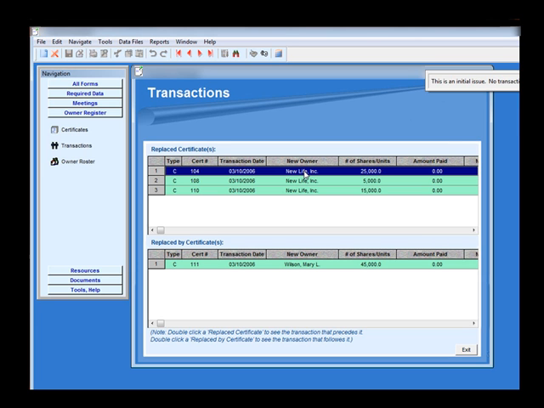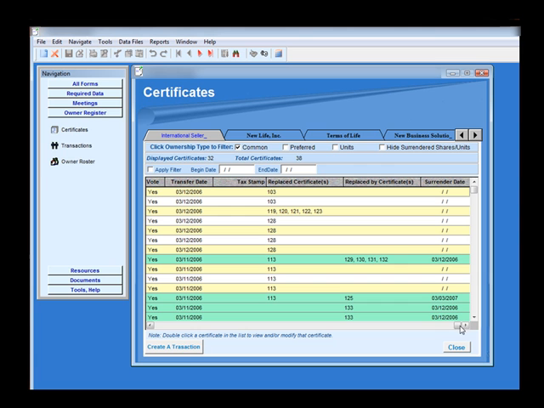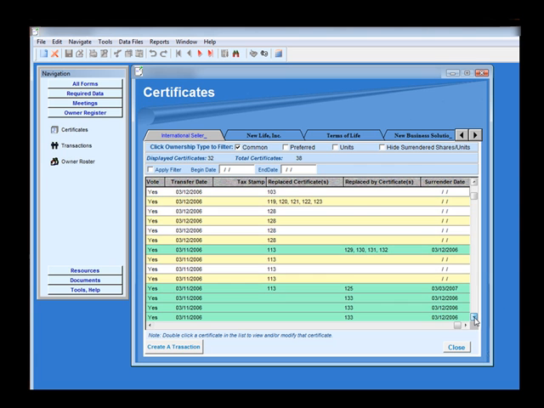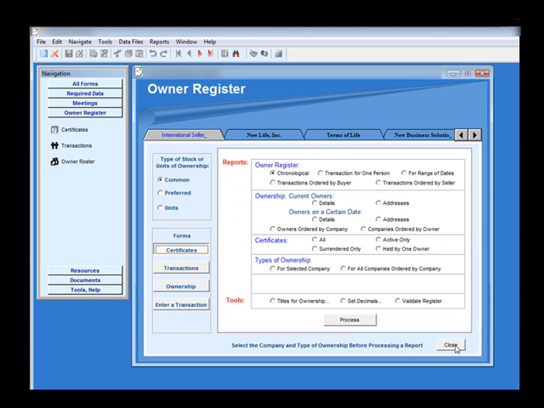No certificates preceded." Let's go back to the Certificates form and we can view the same information in the columns at the far right of each row, but it's far more difficult to track certificates from transaction to transaction than it is by double-clicking a certificate on a Transactions form to view the preceding or following transaction. This concludes the tutorial for the Transactions form.